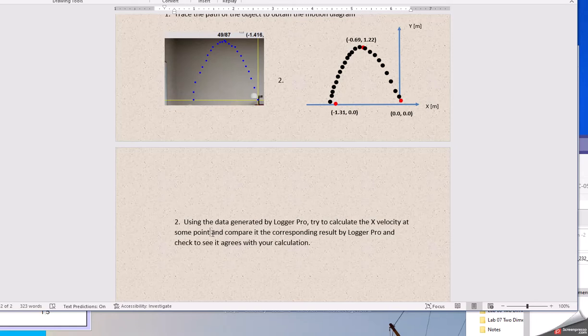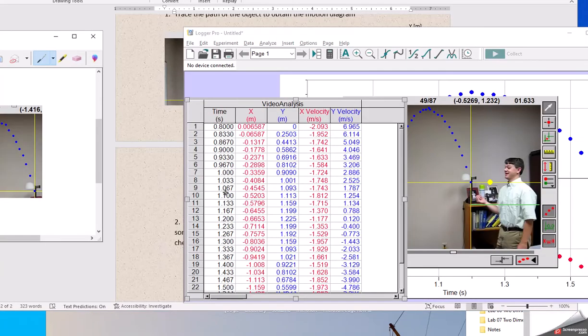That means LoggerPro is doing a good job. In my case, I sample this point from here, initial time 1.100 to final time 1.113, and initial position and final position. Then use this to calculate the velocity using the formula we talked about in class, and they end up with the final velocity being this.